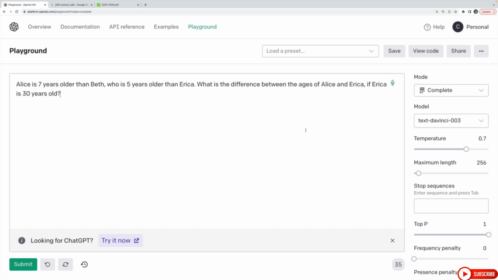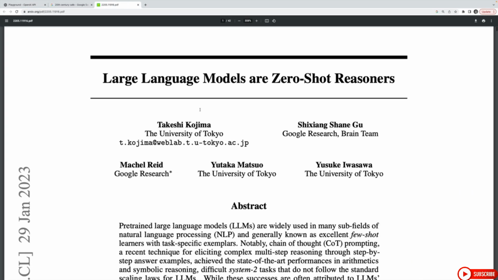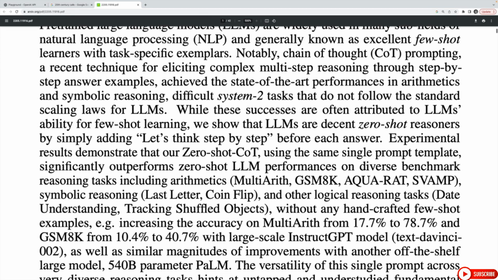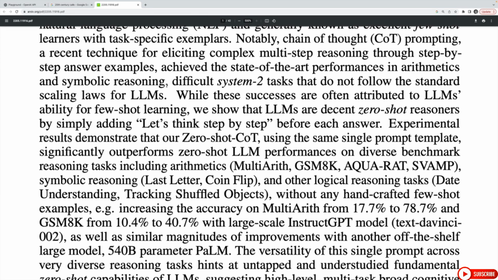And there's many examples of GPT getting things wrong, of course, especially factual information, which we'll also talk about in a bit. But this is not that complicated, and there's actually a very simple trick that we can use to try and coach it along the right path. And there's a whole paper about this, actually. Large language models are zero-shot reasoners. If we look in the abstract here, there's a piece right here. We show that LLMs, large language models, are decent zero-shot reasoners by simply adding "let's think step by step" before each answer. It's pretty fascinating.